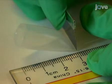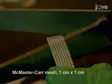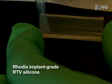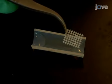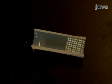Begin constructing the mold by using a razor blade to cut the silicone tubing into three centimeter long pieces and then slice each piece in half lengthwise. Cut a small piece of polyester mesh. Next, place a drop of implant-grade RTV silicone adhesive on the inside of the very end of the tubing. Try to keep the amount of adhesive deposited to a minimum because it is somewhat toxic to cultured cells. Quickly place a small piece of polyester mesh on the silicone adhesive drop and align it with the end of the tubing. This will provide a slightly raised and flat surface for construct attachment.